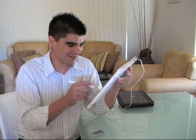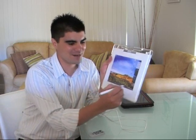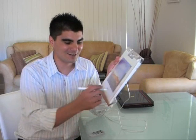That is literally my desktop, the way it's configured and the way I like it, running sidebar with all the gadgets I like. What it means is that when I look here, I know exactly where the start menu is, I know exactly where the close buttons are, I know exactly where my calculator is in the sidebar, and I know exactly where the tablet input panel is on the left-hand side. And I even know where my son's photo is. And the clock, which is always important because I run three different clocks on there. So let's take a closer look at what tablet PC features look like on a desktop, in this case on a non-tablet PC notebook.